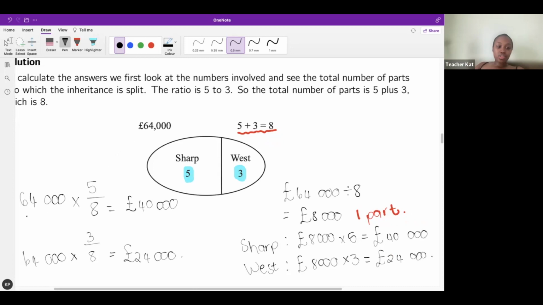This is 5/8 of 64,000. What does of mean? What operation do we use when we say of? A third of something. It's multiplication. Okay, so does this make sense where this multiplication comes from? So we're saying you're getting 5 over 8 of 64,000, and this one's getting 3 over 8 of 64,000. Whereas on this side, we're saying, let's find out how much one part is worth, and then we'll see how much each person gets. Okay, thumbs up, thumbs down on both of these explanations. If there's something you're not sure of, speak up now.